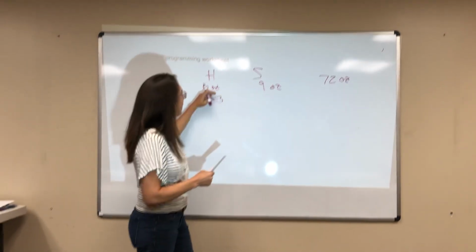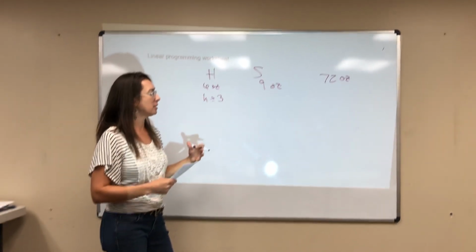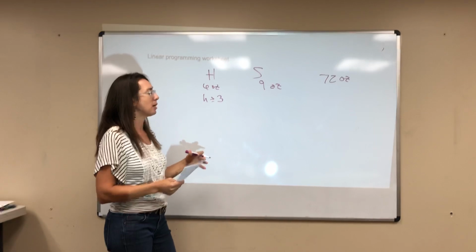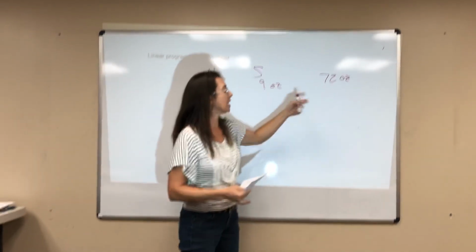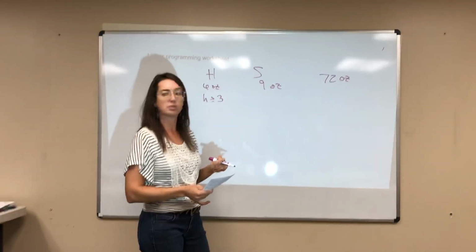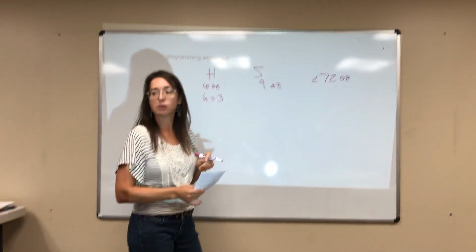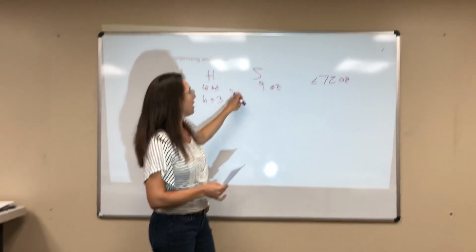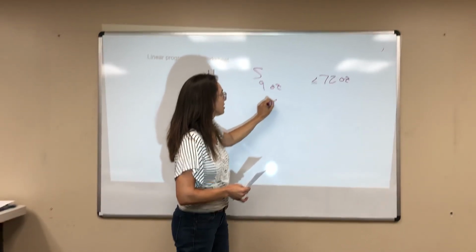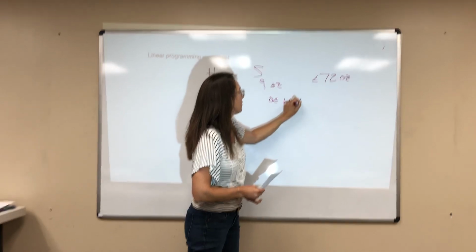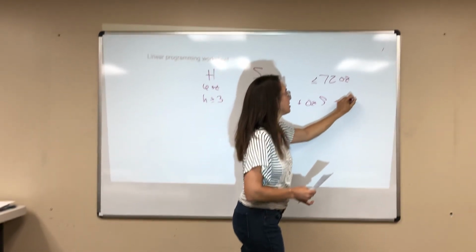How do we do this? We've got ounces and ounces and ounces. How do we make an inequality that talks about using up the yarn that she has? Can she use more than 72 ounces of yarn? No. So she has to use less than or equal to 72 ounces of yarn. So I could say she's got the ounces of hats plus the ounces of scarves has to be less than or equal to 72 ounces.